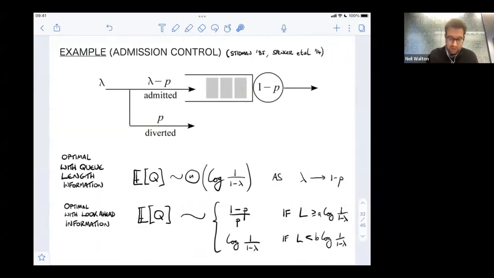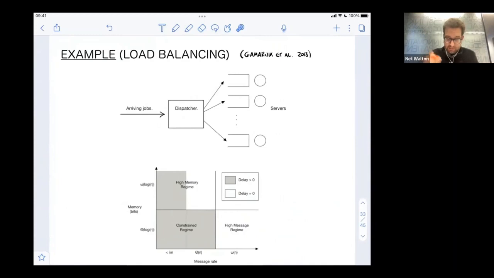One example that Quang worked on was related to admissions control. Think of this like triage at a hospital: you're going to decide whether to admit someone or divert them. There, if you can get a window of information about the customers that are going to arrive, that has a much bigger impact on the performance of the system than if you try to estimate, say, the arrival rates and the service rates of the queuing system. Okay. But it is something that happens in other systems.